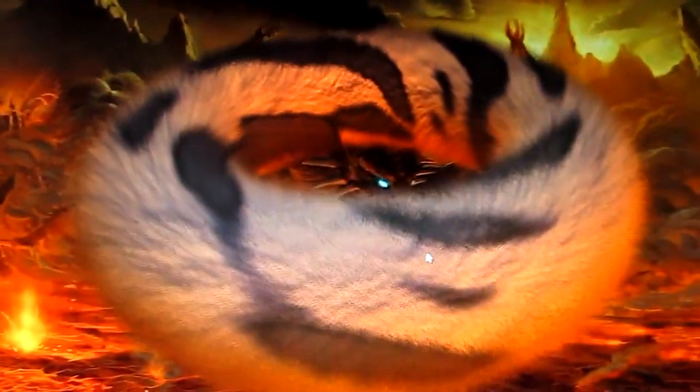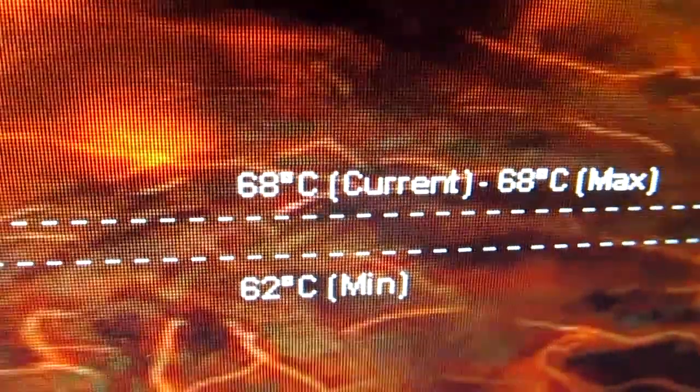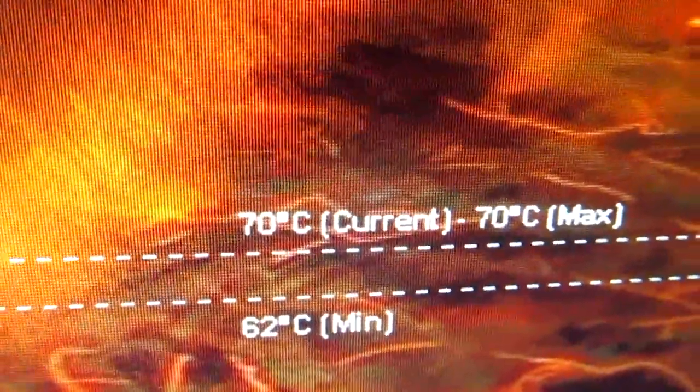As you can see, it's just a big ball of fur. That's basically how it renders, and it shows you that the graphics card temperature right now is at 66°. It's jumping up. They usually run about 78. They can get pretty hot. I've had graphics cards run up in the 90s, and that's just the way they run. So ATI video cards generally use less power, and they don't get as hot.